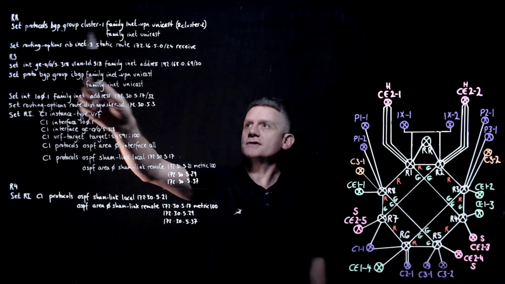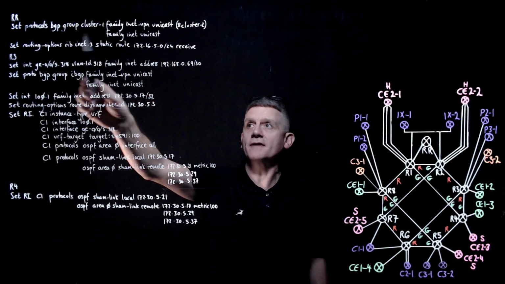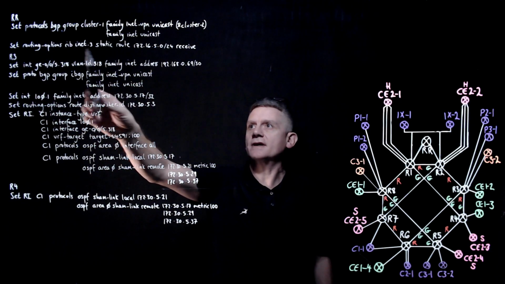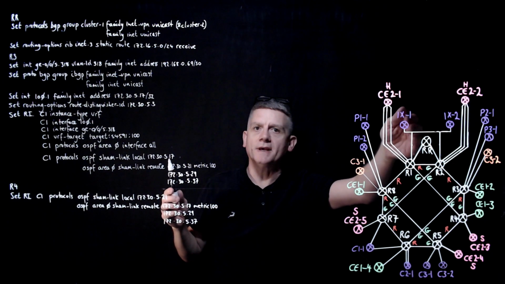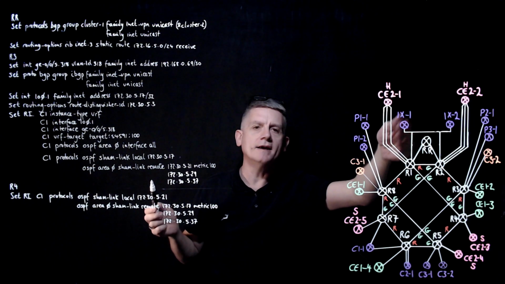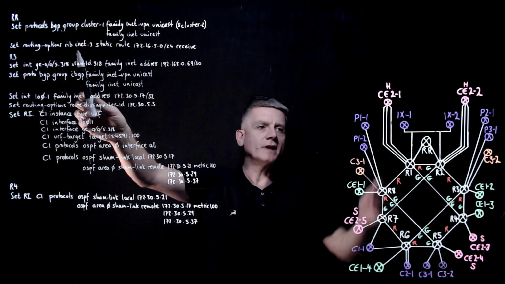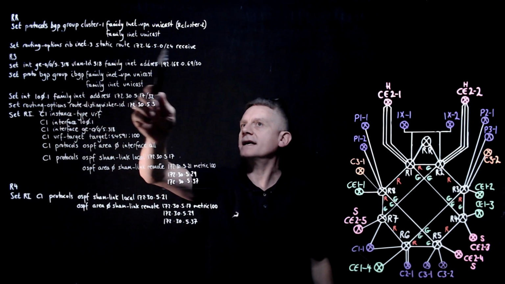Now, the route reflector is in the signaling plane, but not in the data plane. So therefore, it doesn't have an INET 3. And as the routes come in on layer 3 BGP, we're wanting to resolve them by looking in the INET 3. It's not going to be possible. And so what will happen is the route reflector will stop reflecting those routes. So we need a static route in here.